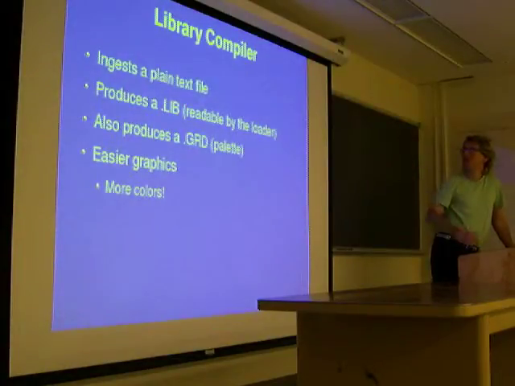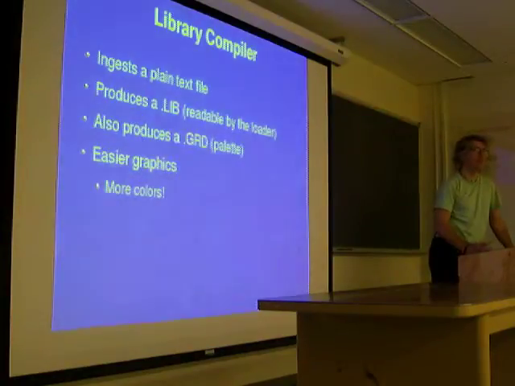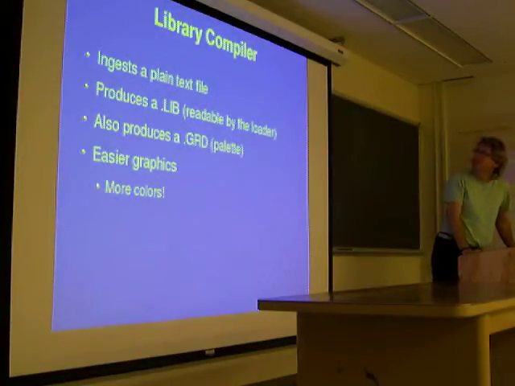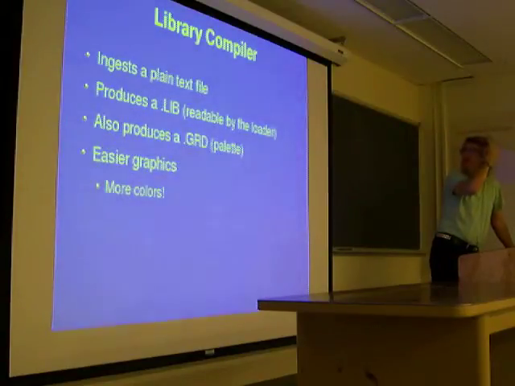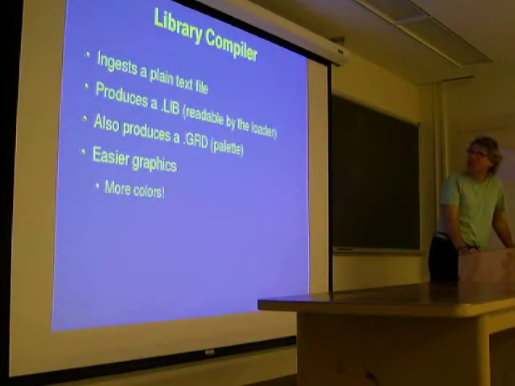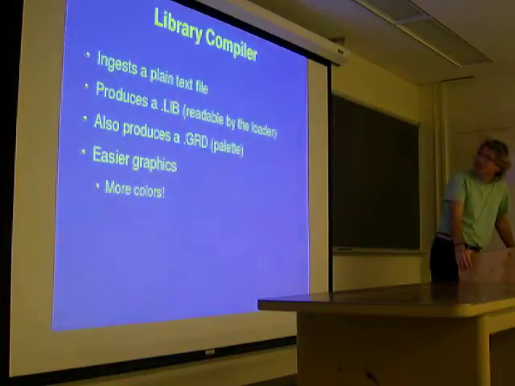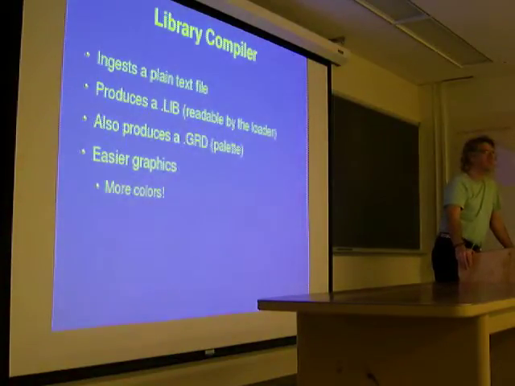You can do a little bit of layout in terms of putting cells next to each other, but it's not really ideal for building a large-scale system. It's really for building the basic cells themselves, which you then use in the loader, and you drag and drop and move around and so on. It also outputs a grid file, which you can use as a palette. It gives you a place to copy each of your cells from to paste elsewhere, so you don't have to actually load them from the library. The graphics are a lot easier, and it's also smarter about color. The loader handles 32-bit color, whereas the icon editor handles 3-bit color. So that can be useful.